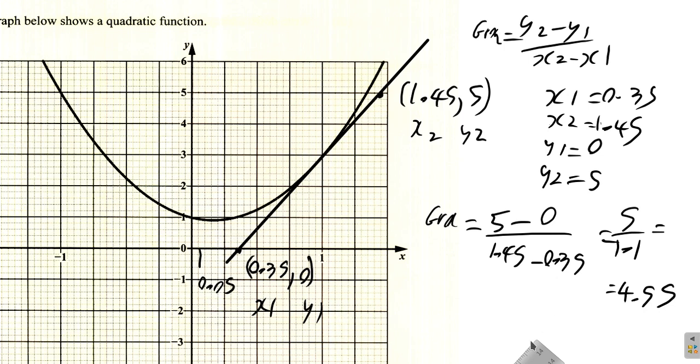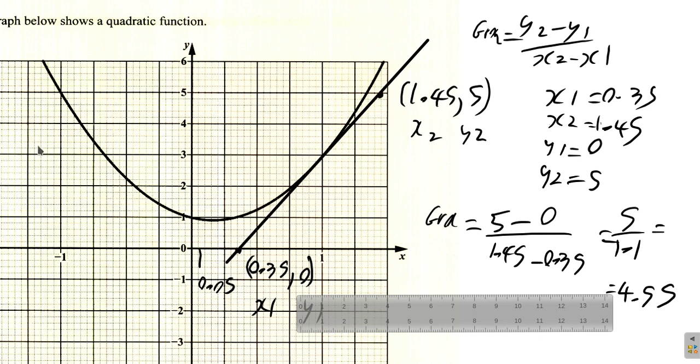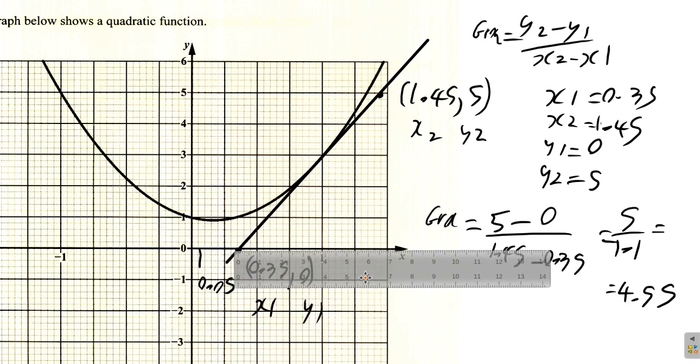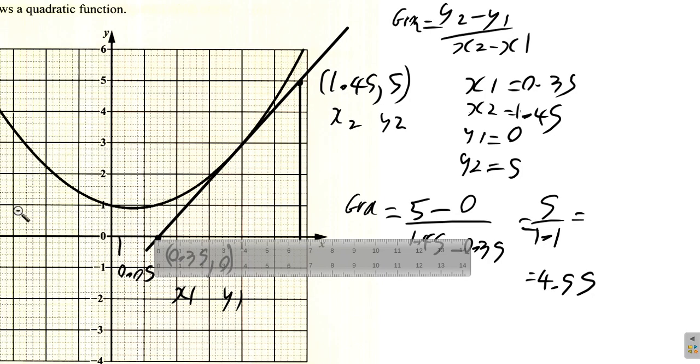Now, as I said, if you wanted, you could use your ruler and do the rise over 1. You could see how long this is from where this point is to where it lines up with here. Now, looking at it, it's probably what? It looks like about 6.5. That's it. The rise over 1.